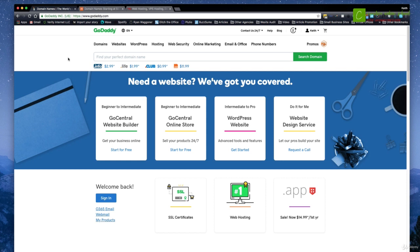All right, so let's start with the basics here. You can go to a site like GoDaddy, although it's not my favorite company, but it is a good provider because they do have fairly inexpensive domain names and they offer hosting. And sometimes when you purchase them both together, maybe you get a little bit of a discount or they just work together a little bit easier if you're new at this. If you're an experienced web developer or have done this kind of thing before, maybe this will be old hat to you and you can just choose whatever company you want to go with. But for the most part, having both the domain name and the hosting on the same account is best.